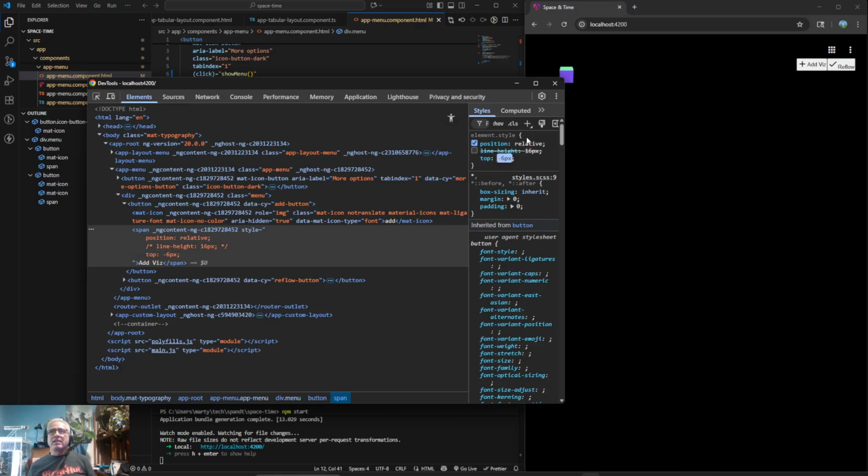So I have to set the position to relative and the top to negative 2px.